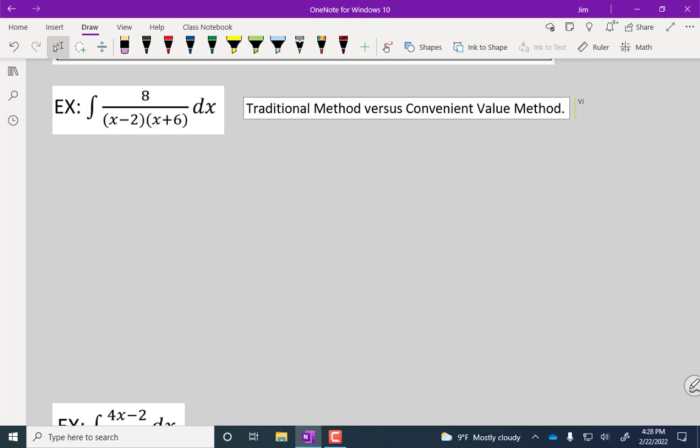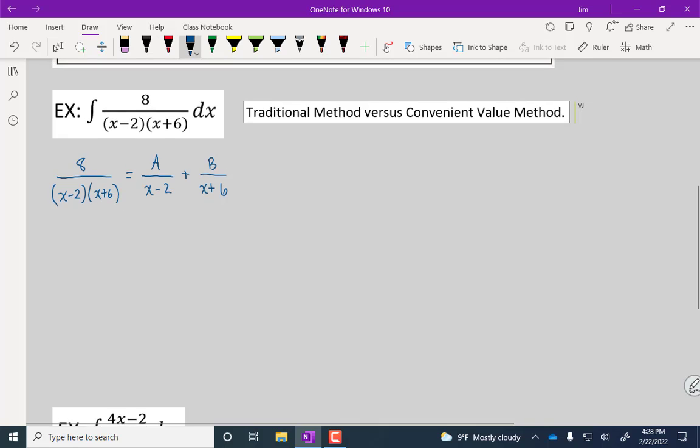So if we've got this denominator factored, we're going to take our fraction. We've got it factored already. And like we saw on the last slide, this is going to be able to be decomposed into these two partial fractions where we don't know what the constants are. We have to find them. That's what we're going to do.